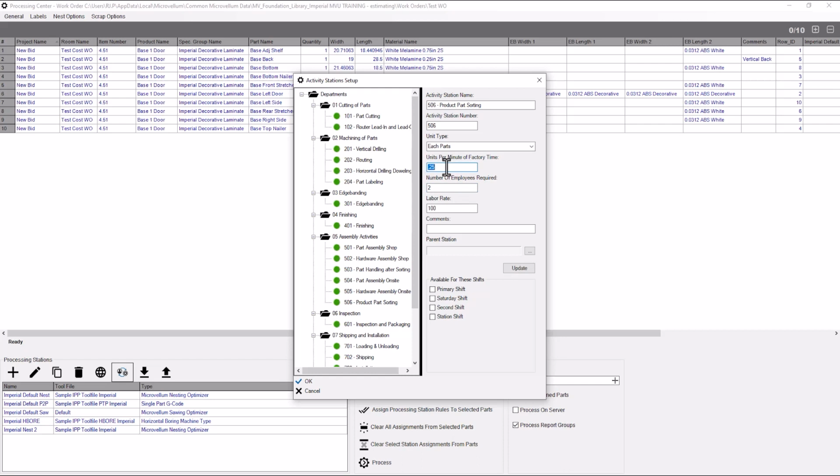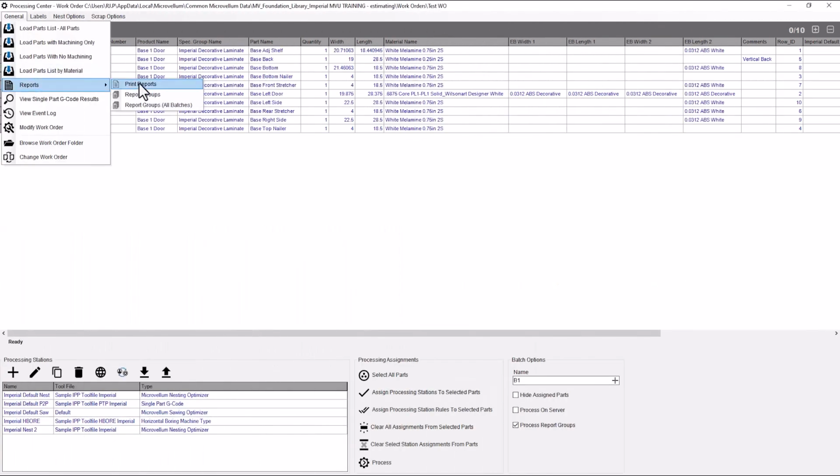But if we're going to do that, we want to make sure that we adjust the units per minute. One employee is still only able to do a quarter of a part, but if we added another employee on top of that, who was able to maybe do a half a part per minute, well, then we can add those two together and give ourselves almost a full part per minute.